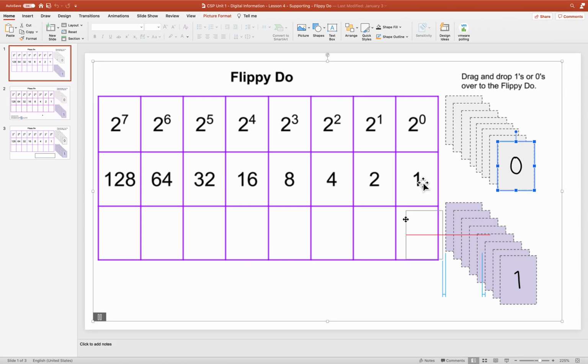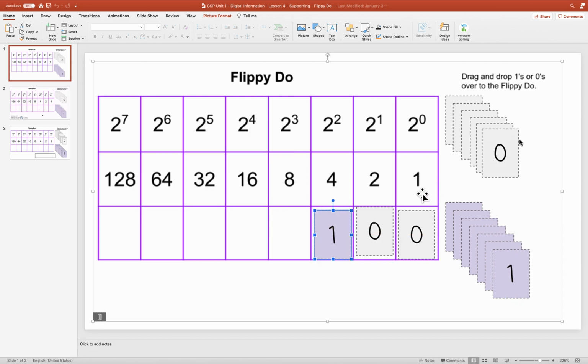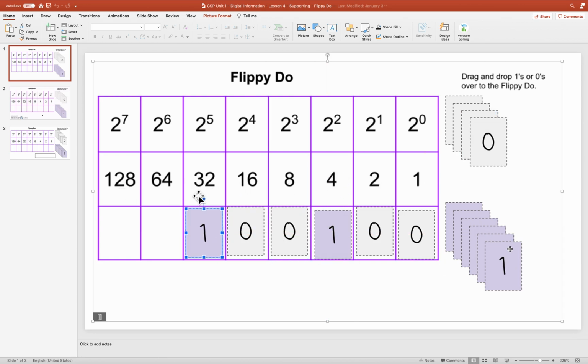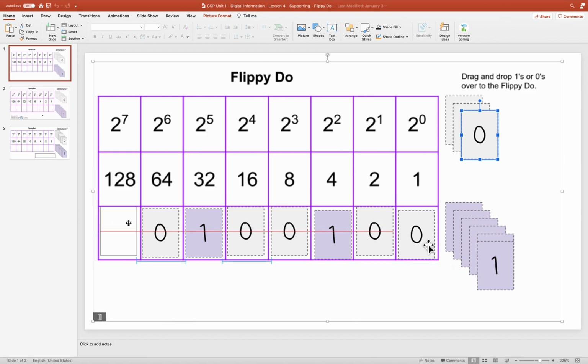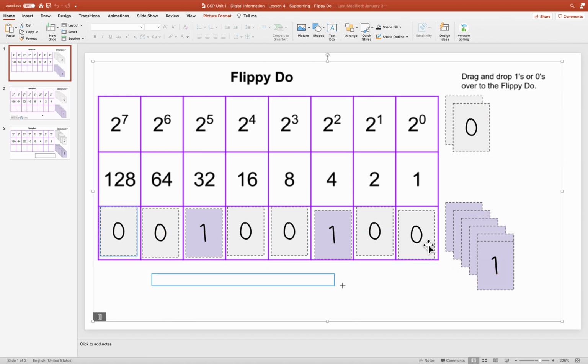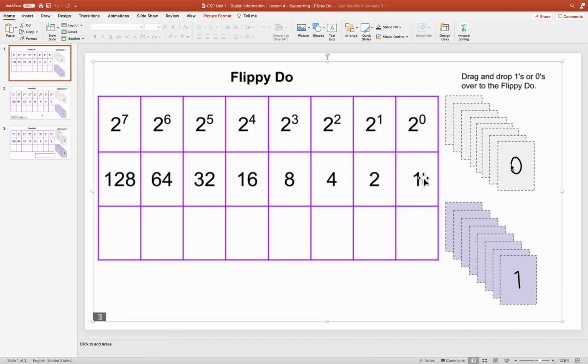Then the second row here, you can see we have the decimal value for that. So 2 to the power of 0 is 1, 2 to the power of 1 is 2, 2 to the power of 2 is 4, 8, 16, 32, 64, 128, and so on. And then at the bottom we are adding either a 0 or a 1 to represent that the decimal value at that location is either set to 0, so 0 times 1, or we can set it to 1, so 1 times 1.